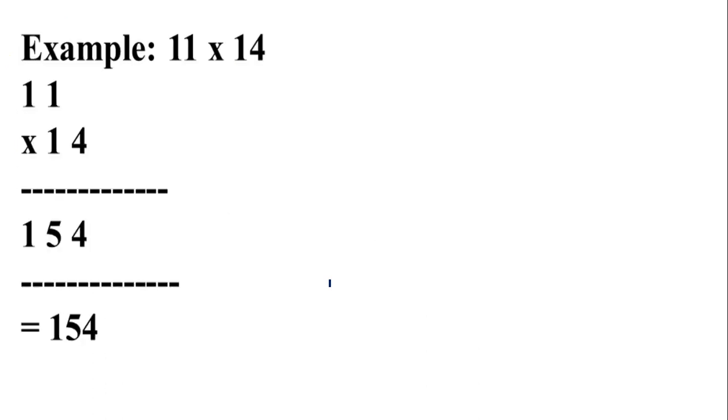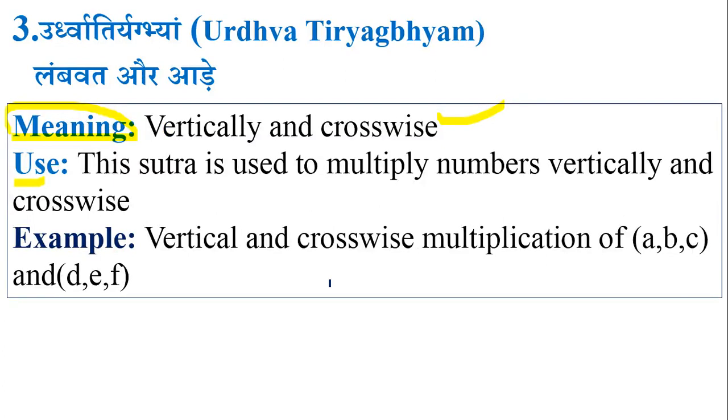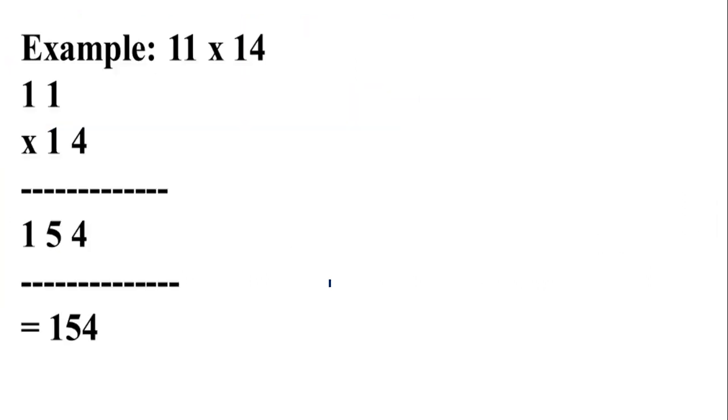Okay. For example, you got this problem and here you have to multiply 11 by 14. So what will be the product? What will be the answer? Yes, you can do it by your traditional method, but we are going to use only this method, that is Urdhva Tiryagbhyaṃ. Okay, vertical or crosswise according to Vedic mathematics. And here very simple. Okay, let me show you here.